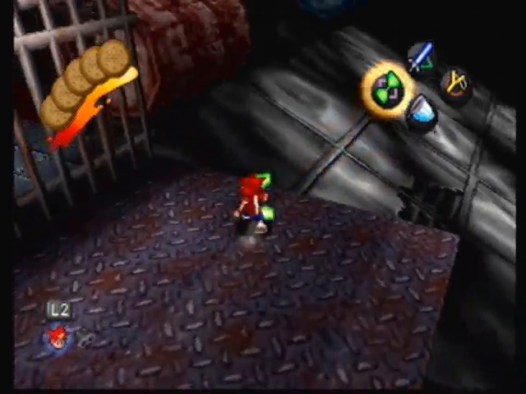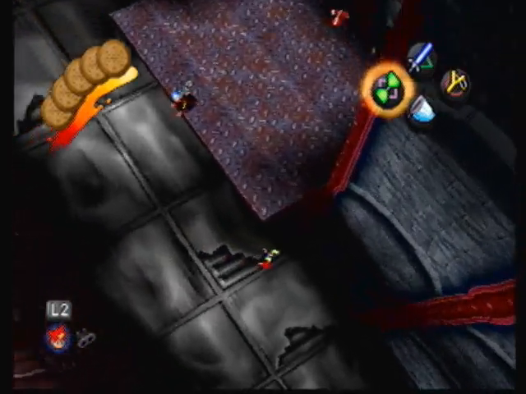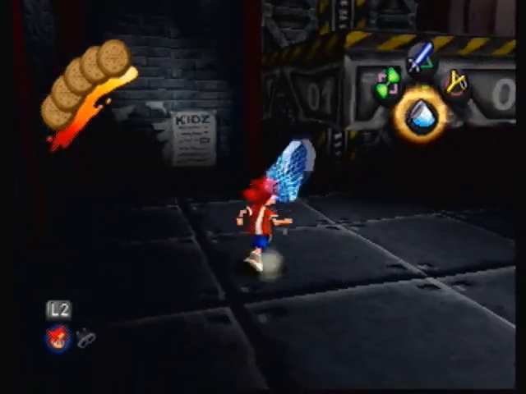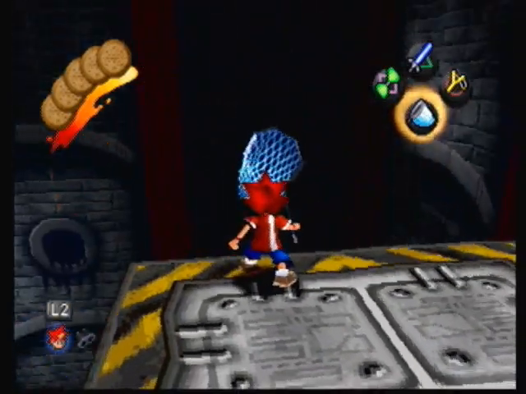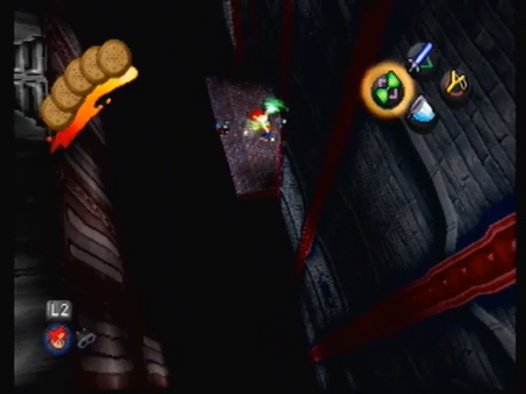Actually, you can fall all the way down because there's a monkey all the way on the bottom. You don't die. Don't worry, you can get him. There's a platform that raises you. Once it does, jump off of it, and you just jump down. Use the flyer to get to that monkey. I got it.